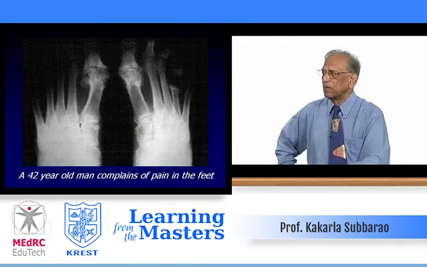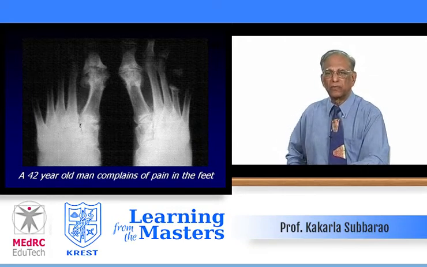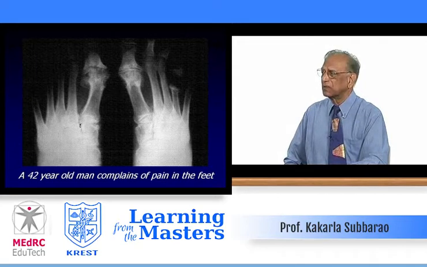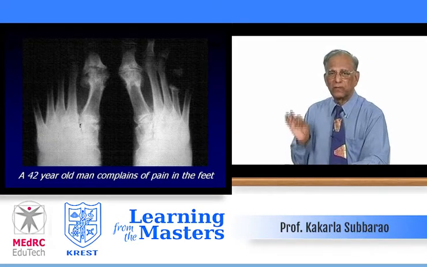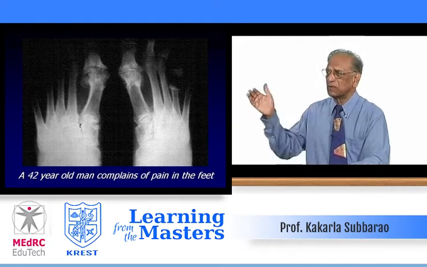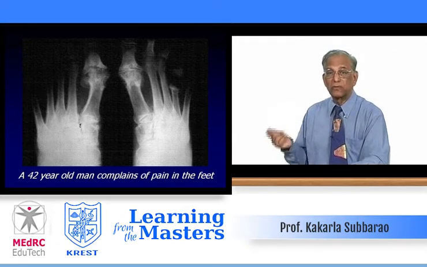A 42-year-old man complains of pain in the feet, both feet. And then if you look at the films, AP of both feet, you can see there is mild narrowing of the joint space, reactive sclerosis associated with erosions. Periosteal reaction, none. So the major finding is lucencies, reactive sclerosis, and joint space narrowing. There is no para-articular osteoporosis. That gives you a clue that it's not an acute inflammatory type of disease or infective type of disease.